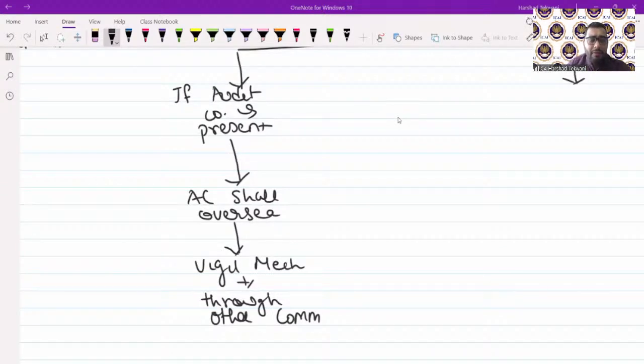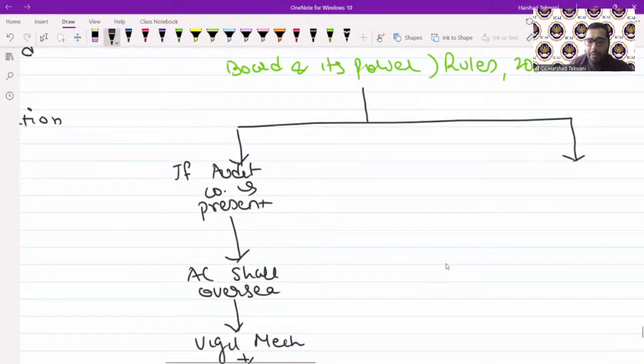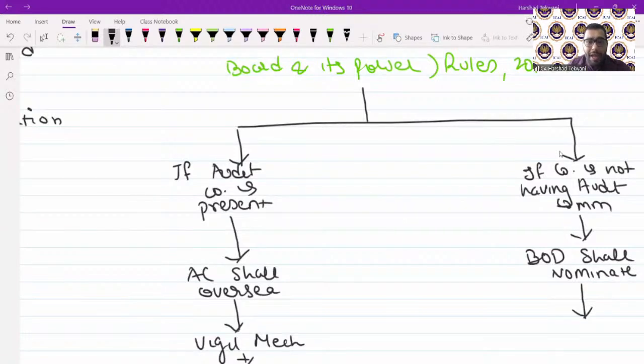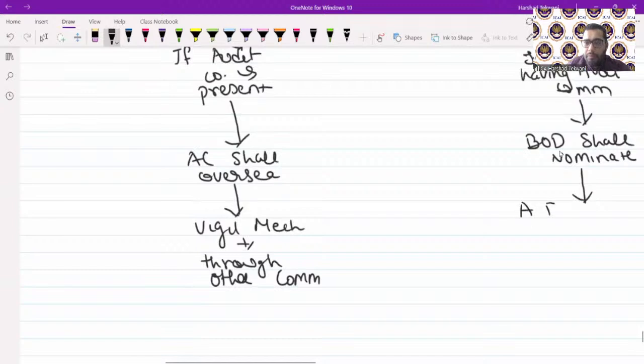Now, in case the company is not required to have an audit committee, if the company is not having an audit committee, then the board of directors shall nominate a director to act as audit committee.